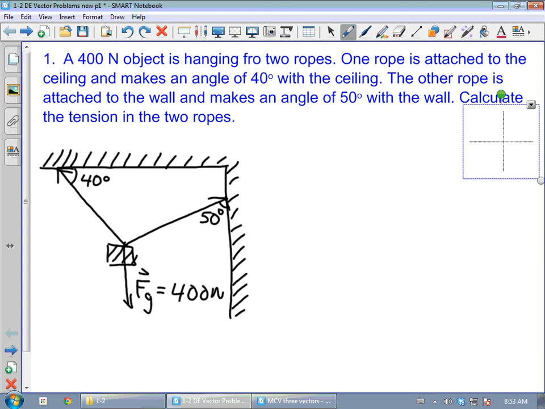So we're going to call these two forces, or these two tensions, tension 1 and tension 2, for want of a better word. Okay. And because nothing's moving in this picture, this thing is just hanging here, we know that all of these forces are in equilibrium. So if we add them all up, they have to add to 0 because there's no unbalanced force on this object. So tension 1 plus tension 2 plus the force of gravity all have to add up to 0. And this is vector addition that we're doing here. We're adding these three vectors.